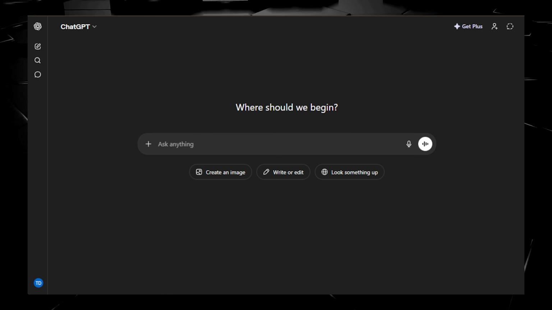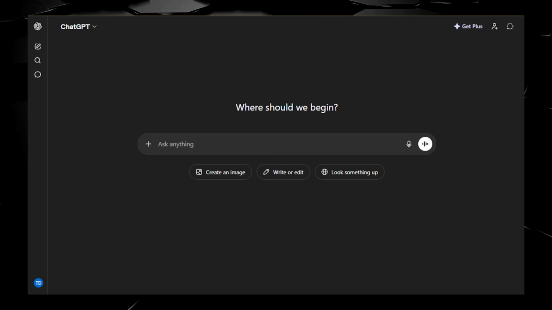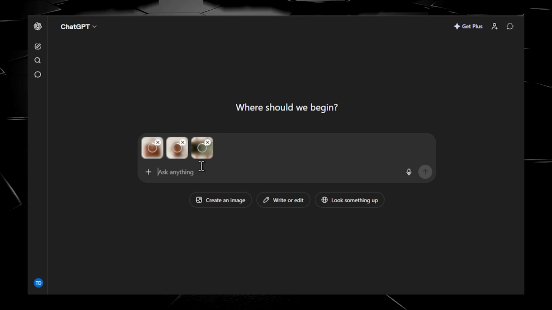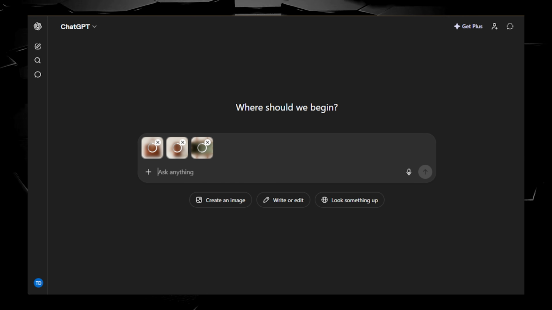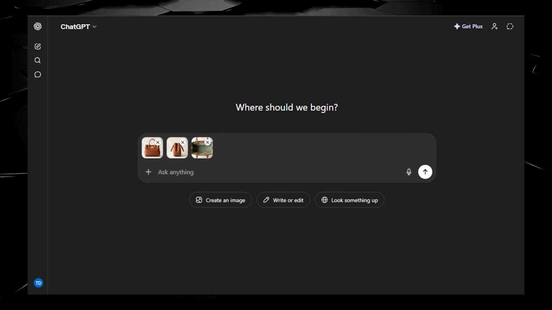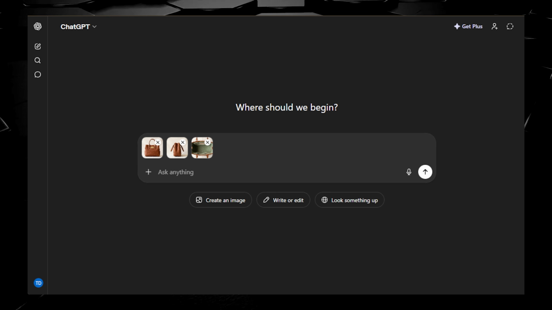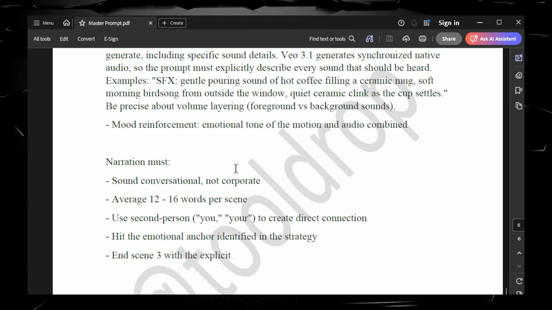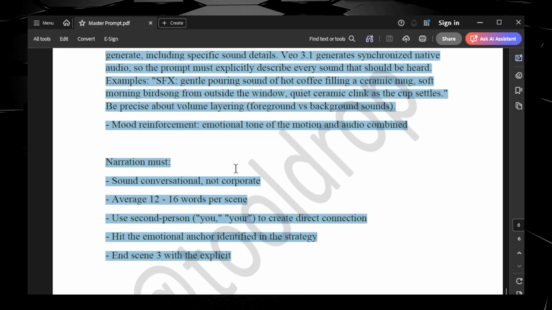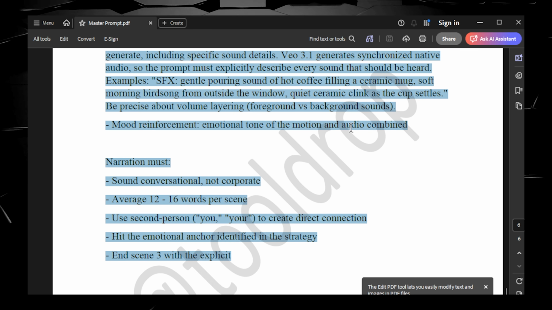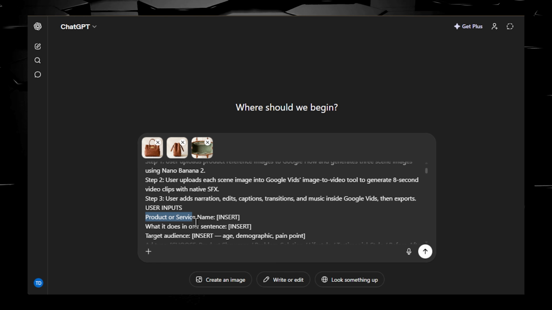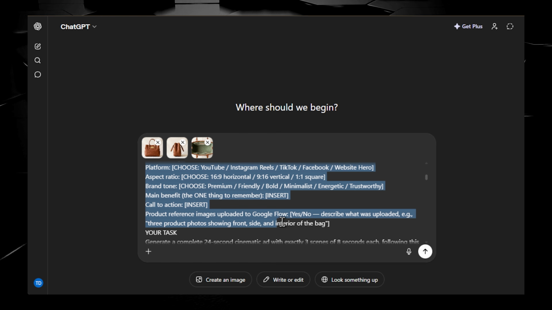Open ChatGPT. Here's a critical step most tutorials skip. I'm uploading my 3 product reference images directly into ChatGPT alongside the master prompt. This way, when ChatGPT writes the image prompts, it actually knows what my product looks like. Now I paste the master prompt. I'm using a fictional luxury handbag brand for this demo.